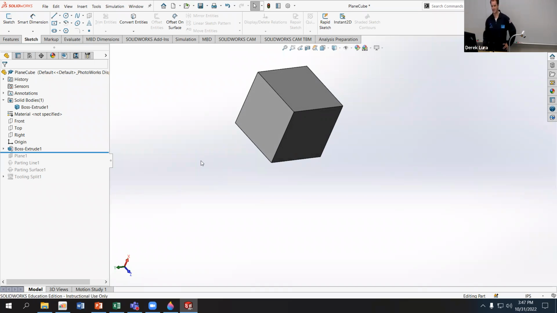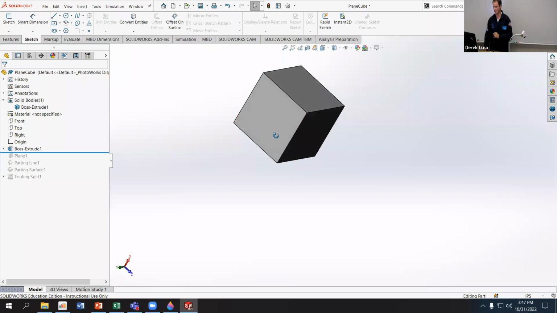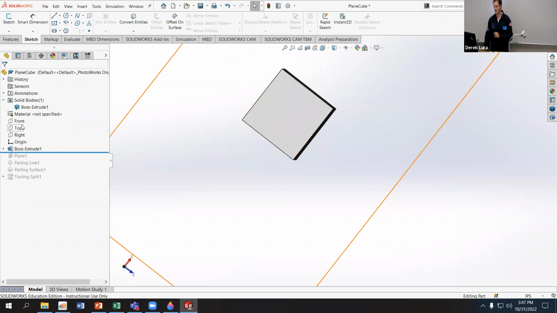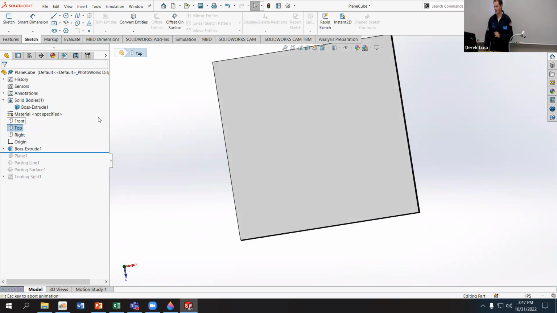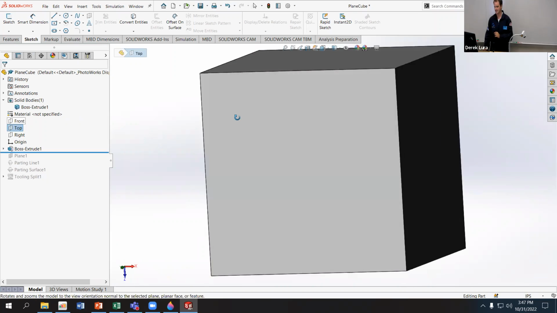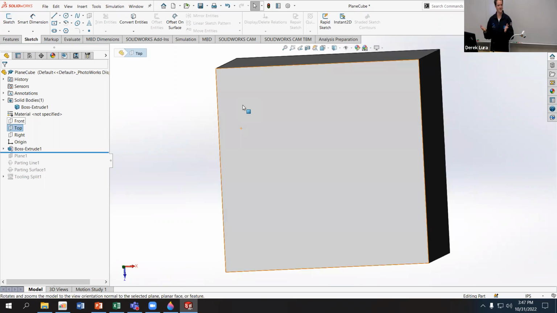So in the first one we looked at, it was very obvious. I could cut that part down the middle at the top plane and then pull it apart into 2 pieces, right? This one here, if I cut it apart about the top plane, I have 2 faces that are at 90 degrees from that. It's not going to demold easily because there's no draft there. There's no angle to allow the part to release from the mold, right? And let's do the draft analysis so you can see that.